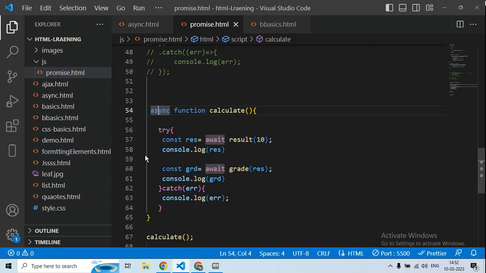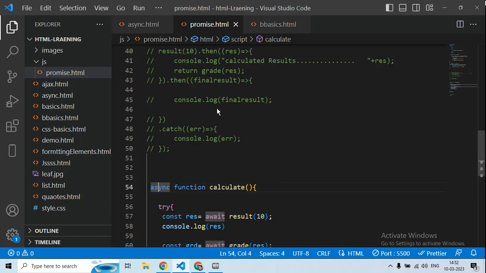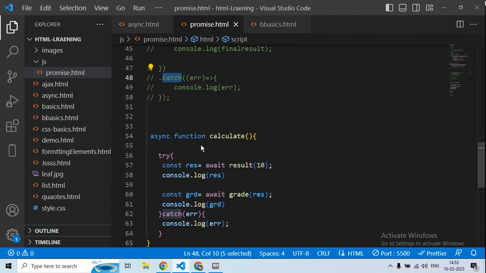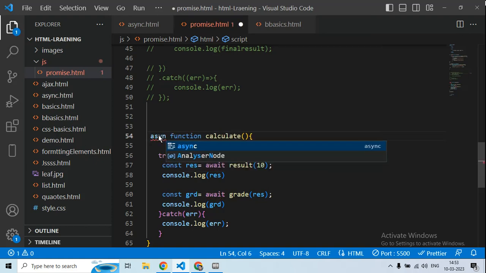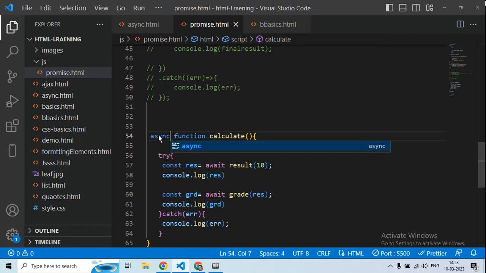So here try catch should be used when you are using async and await. When you are using the then method, even if you don't use try, that's okay. Directly you can use catch along with the dot. So this is about async and await. I said, async await reduces the risk of a promise. You have not used the then method at all here. Just assign the variable, console.log, pass the values. Look here, if you don't use async, await will show an error. On any editor, it will show an error, because wherever there is await, there should be async.